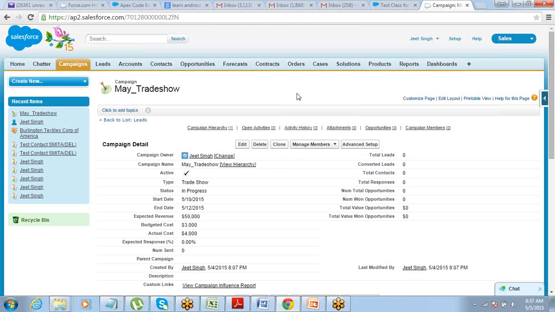So all your campaigns and all your marketing activities need to be tracked here. Now when you went to this trade show, you will receive some people inquiring about the product, and they share their numbers with you. So they are your leads. Whenever you do some campaign, you get some leads, some inquiries, people who are actually interested in getting the details of your product. Anyone who shows interest in buying the product needs to be tracked as a lead.